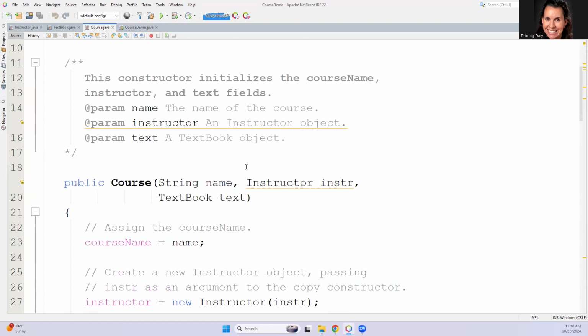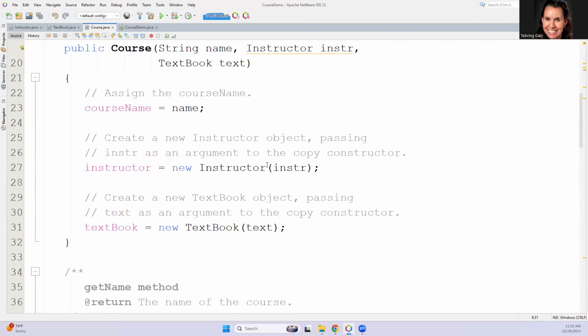Okay, so when you're doing it, one thing that we talked about the other day, I said that we would focus on more this week, would be that the course name's easy because it's just a string that we're saving. But when we're talking about the instructor and the textbook, we probably want to create new objects with it and not link to the old one. Now, it's really up to you, because remember I told you before that one of the problems is, if you were to just send in the object, this is going to reference whatever you're pointing to. And so if you actually make adjustments in there, it's going to change the original one.